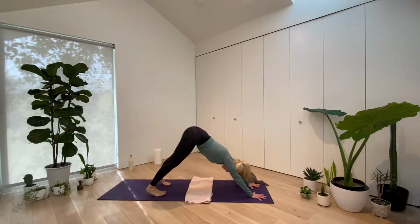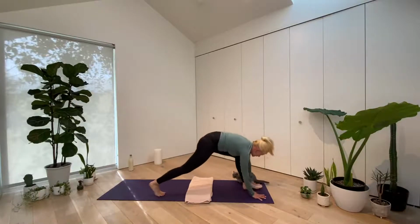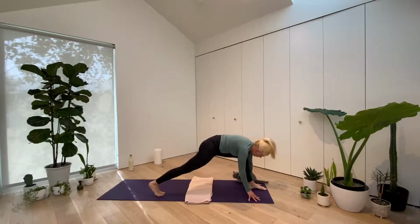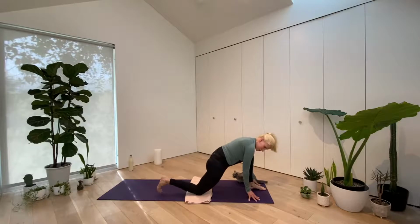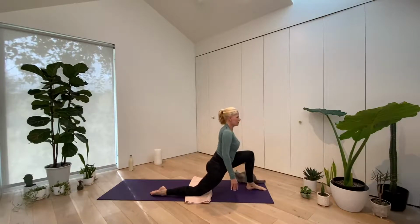Okay, now you're sideways to me. I hope you're in the same orientation that I am. So we're going to take our foot that's furthest away from one another and we'll step it forward. And take a second step. If you don't get quite all the way up, take a second step. Now drop your knee that's closest to me down, and then we'll inhale and come up.